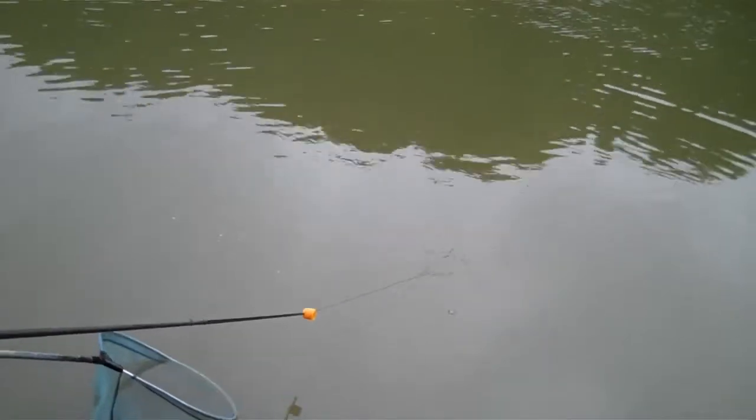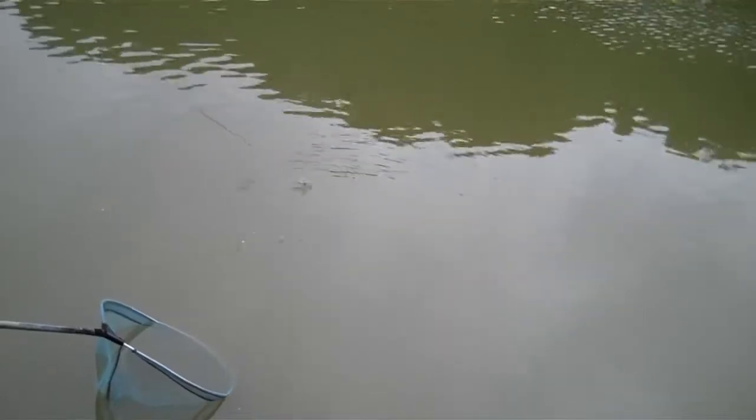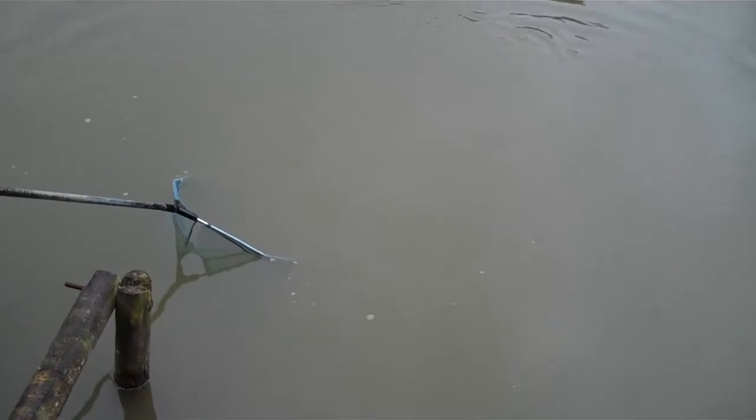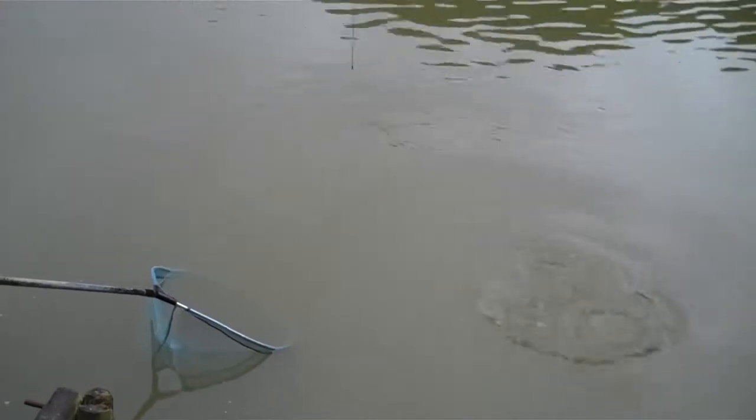Another feisty one. Another common. Not applying too much pressure, not in that much of a rush, it's only a pleasure session, so not pulling too hard on the pulley bung. Nearly ready.